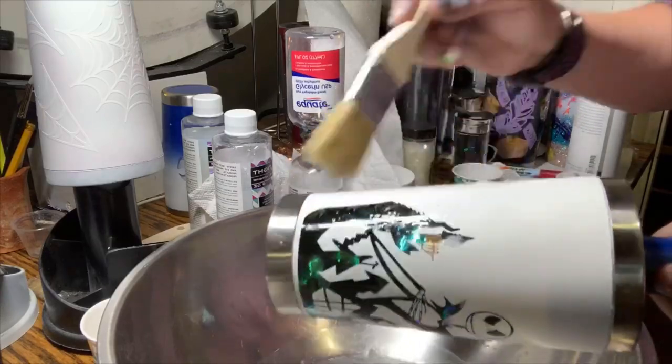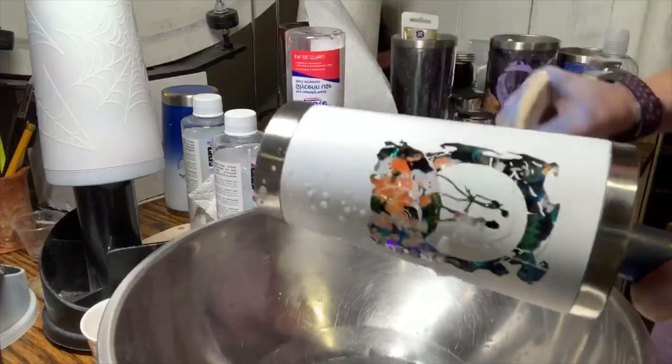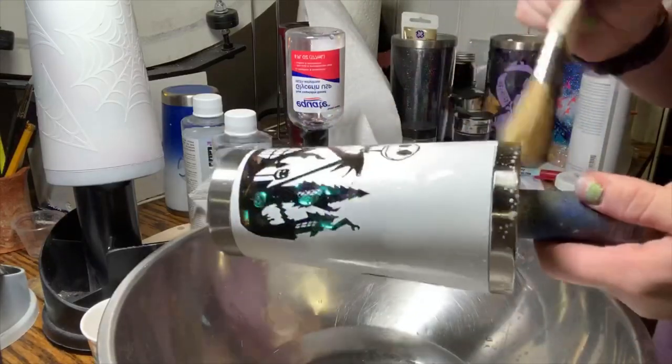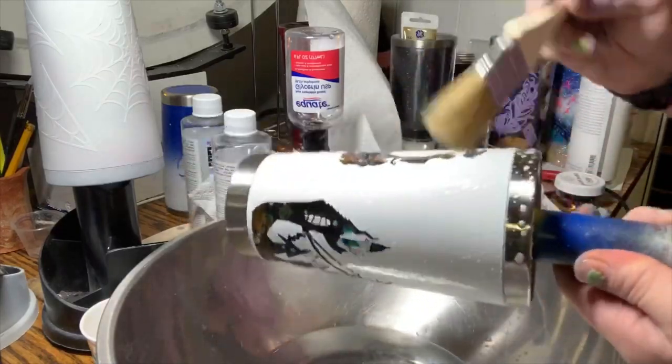You're going to work over your bowl of water. And pretty much it's a friendly cleaner for your cup. Like any kind of oils or whatever that might have been on your hands, you want to make sure that you clean it off. But then at the same time, you don't want it to get dry. It's nice and soapy and bubbly.